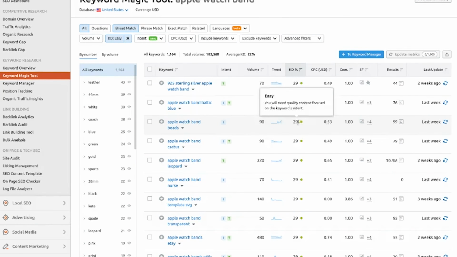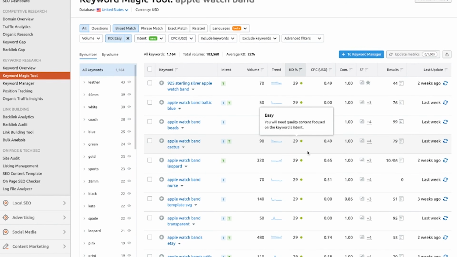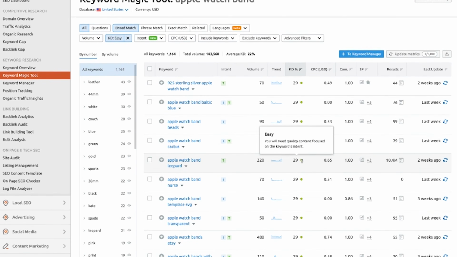Extending out these keywords where the category is Apple Watch bands, but the product names are low competition, decent volume, gives you much more of an ability to rank on Google as opposed to Apple Watch bands, because every single Nordstrom, Apple, Best Buy, everywhere sells them, so you're going to have difficulty ranking for just Apple Watch bands. But if you can figure out the long tail keyword variations of these random bands, you'll have a much better opportunity of ranking for those.